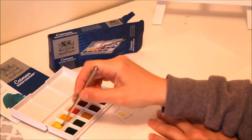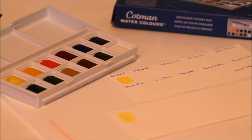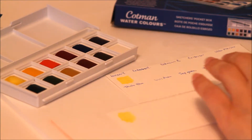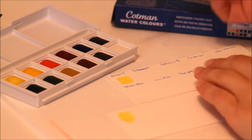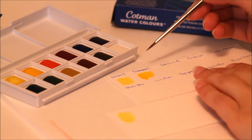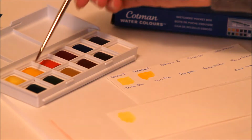And the colors that came with this particular kit are the lemon yellow, cadmium red, which is a little bit on the orange side, the crimson, ultramarine, phthalo blue, viridian, which is like a blue-green, the sap green, the yellow ochre, burnt sienna, and then the burnt umber. The Chinese white was the only one that I didn't swatch because you're not going to be able to see it. So that's definitely a good palette, like I said, for beginners.